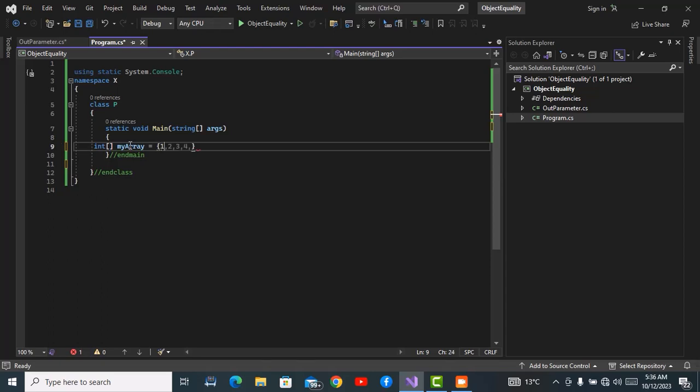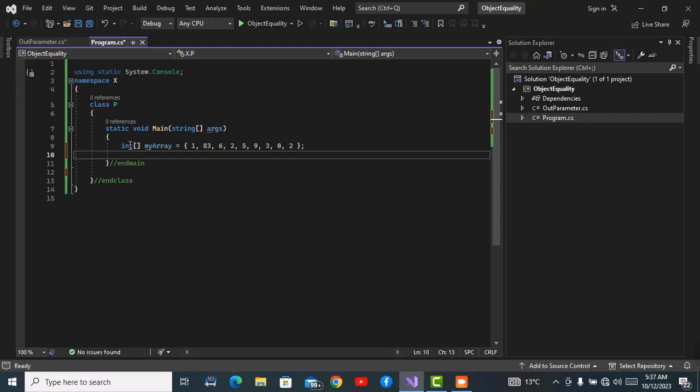So let me use values like 1, 8, 3, 6, 2, 5, 9, 3, 0 and 2. Okay, that's fine. Let's say this is my array. Let me just use a comma once again.